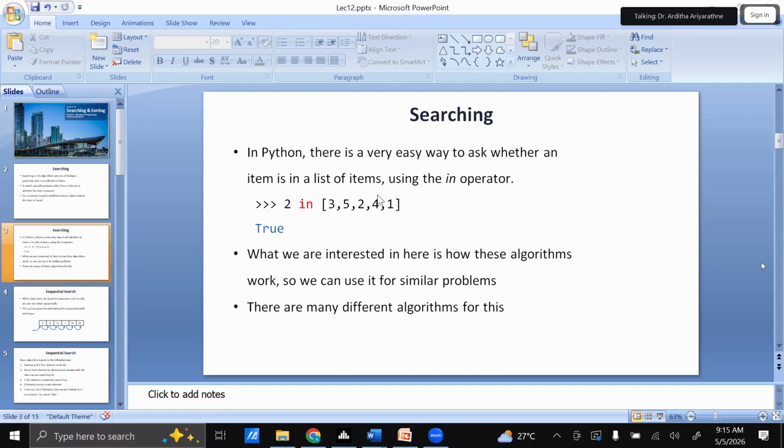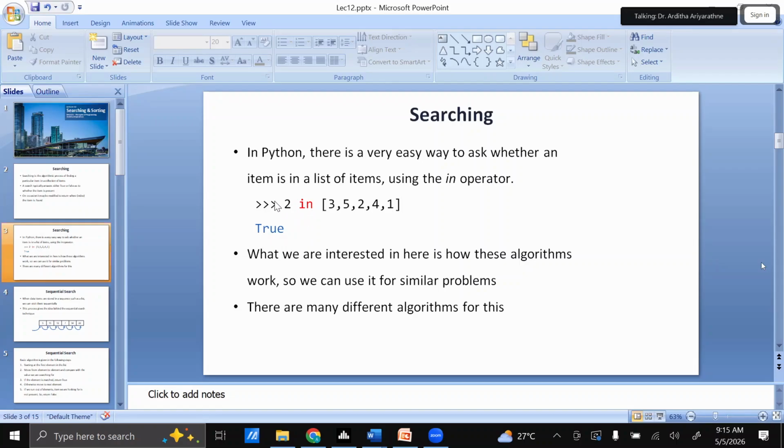So the meaning of this is we are asking the Python system, this is the list with 5 values, try to find value 2 inside this list. Then the Python system starts from the beginning and checks whether the value 2 is available or not. If the value 2 is available, it will return the output as true.